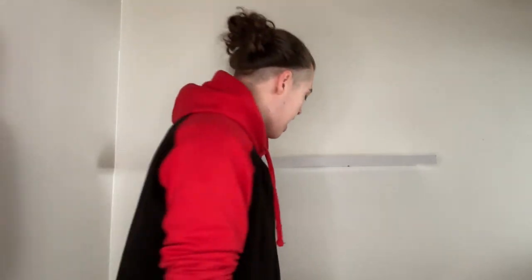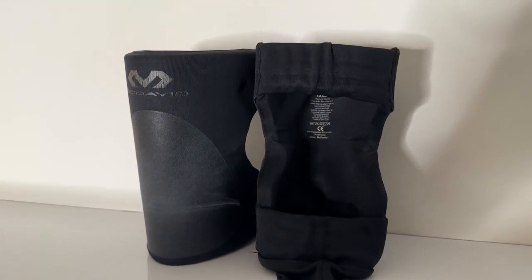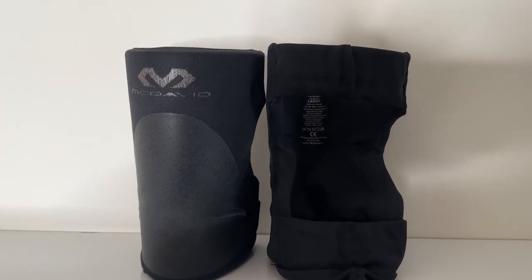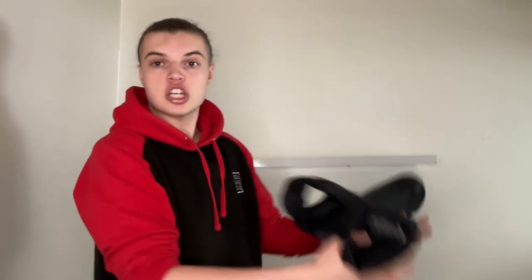So I've got these, but I don't just wear these. I wear these, put these on first, and then over the top, right here, McDavid volleyball knee pads. Got these on Amazon. These are like probably 25, 30 pounds as well. I'm not too sure. I've had these for a long time now. Anyway, the cheap ones underneath, these ones over the top.